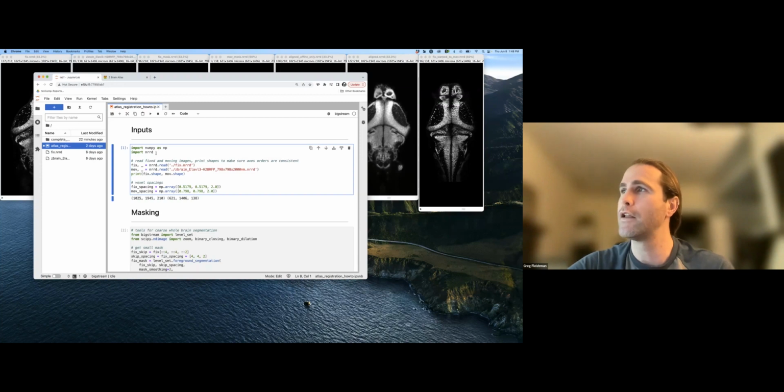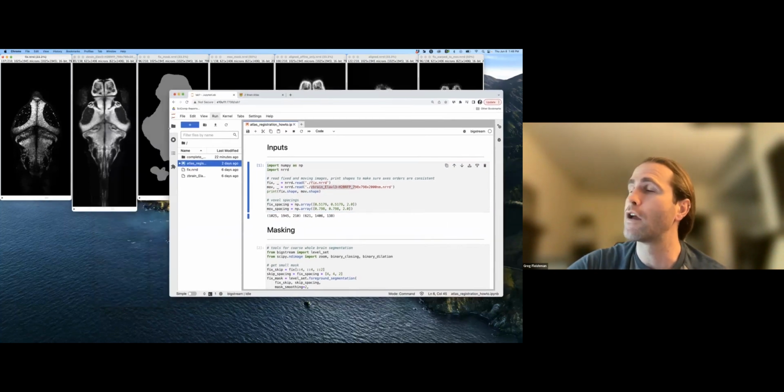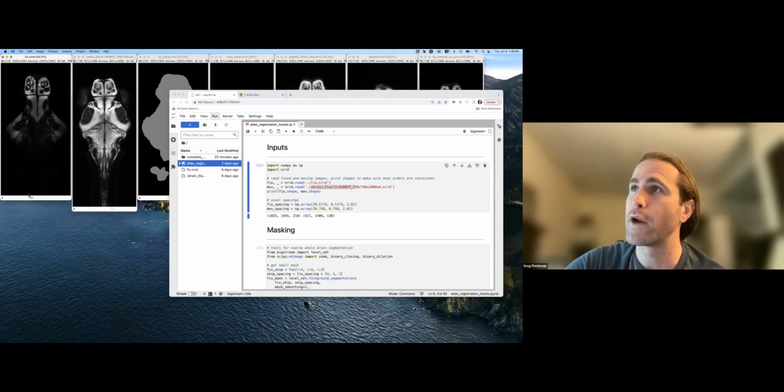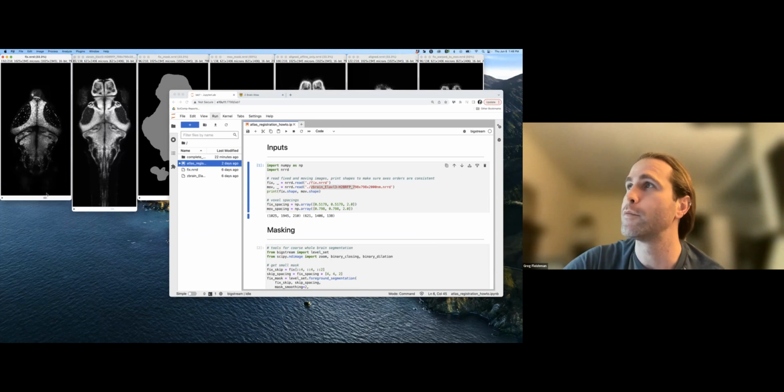All right, so this first cell, I'm just reading in my input data. I'm reading in two different images. One I'm calling fix, and one is a channel from the ZBrain Atlas. That's these two images here in the upper left-hand corner of my screen. So fix is a confocal image of a whole 6 days post-fertilization zebrafish brain. It was collected by someone who is here. Emmanuel Marquez Legarreta collected this image, so thanks for that. And it's, like I said, one image from a single zebrafish.